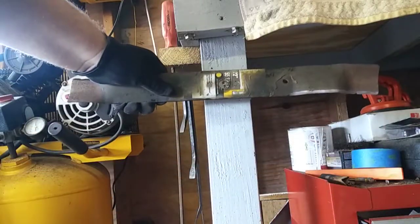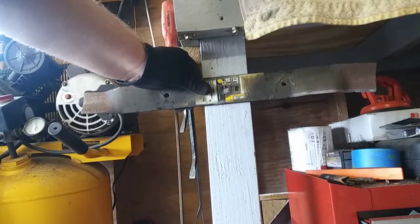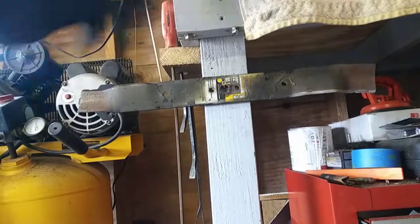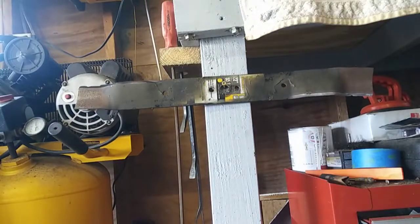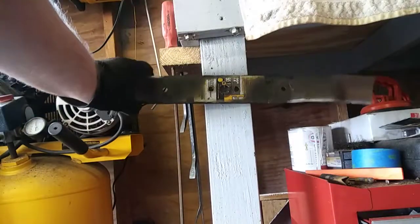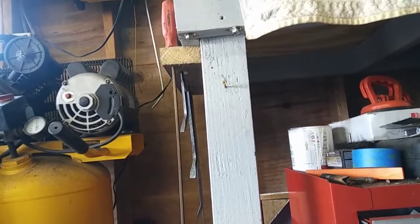Then you want to hang the blade on the nail away from the stud to check for balance. As you can see here, this blade is pretty spot on as far as balancing goes. After you do this a couple of years, you'll learn how many strokes it takes on the grinder to get it that close. And that's how you sharpen the blade on your lawnmower — now get out there and enjoy your weekend.